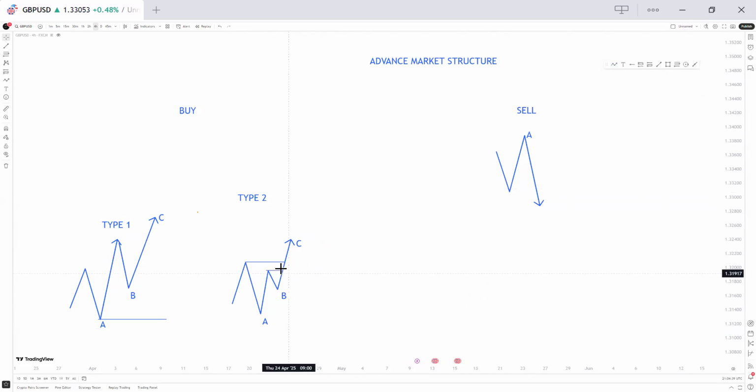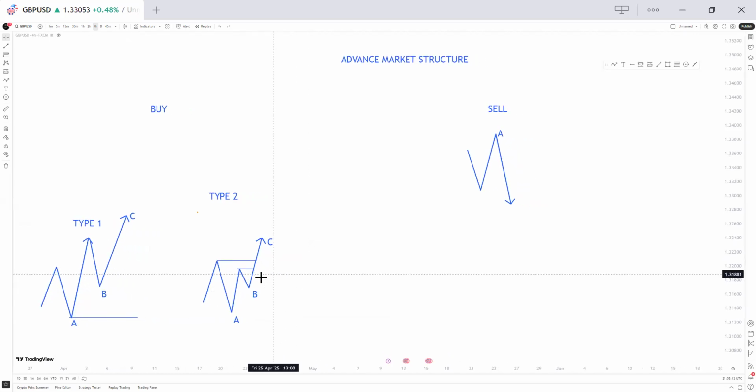So this is type 2. Type 1 is just straightforward. After price giving you this sell side liquidity, then price does what? Break this high. After breaking this high, then pull back to give you your B. Then breaking above to give you your C, which is your swing. Then price coming back, take out this B. This B must always be taken out. Same thing here. For the sell part, price will also give you the same thing.